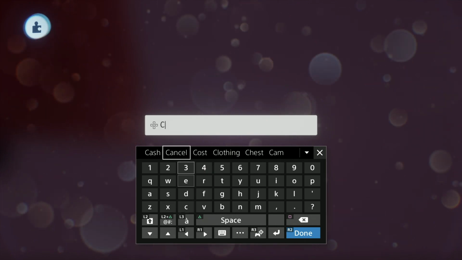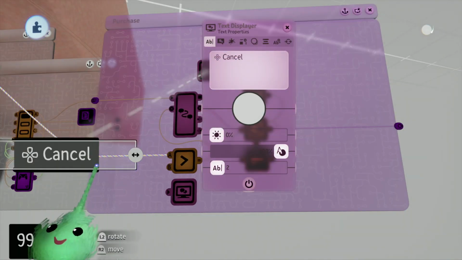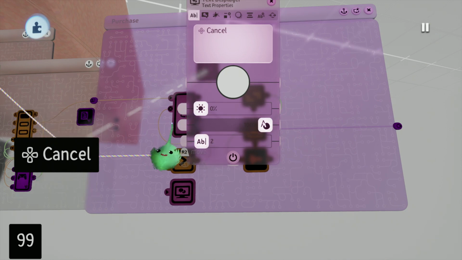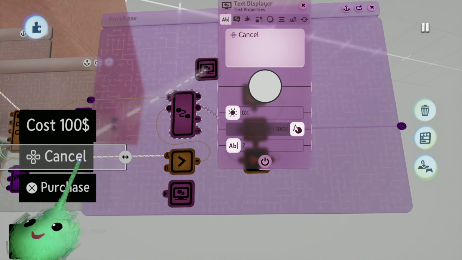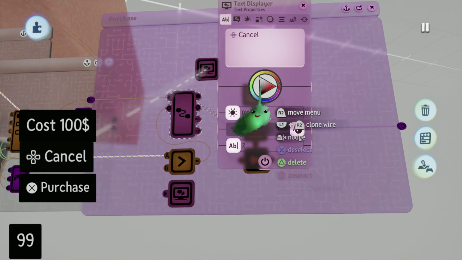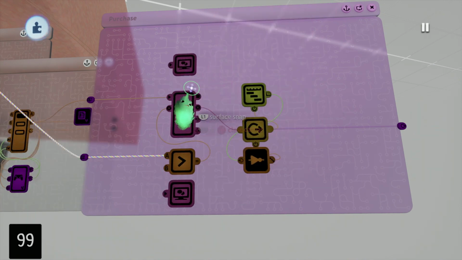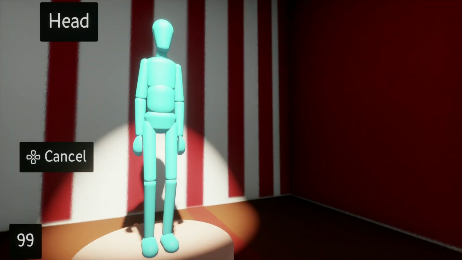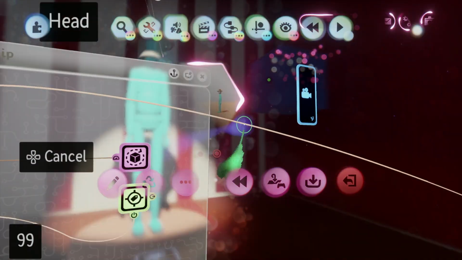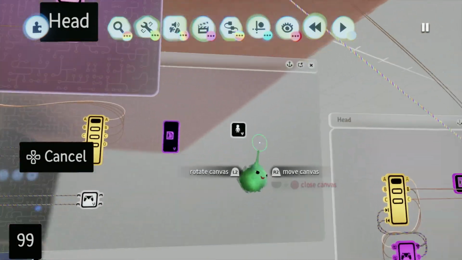Then put cancel. And that would kind of give the illusion, with both of these things displayed at once, that it's connected to the text displayer when really it's just there. Of course, you want it directly inside the logic.